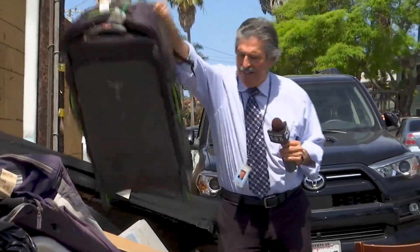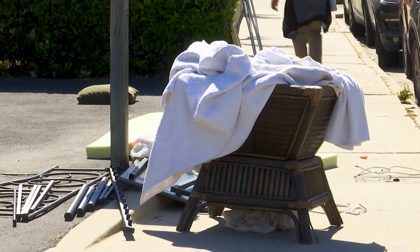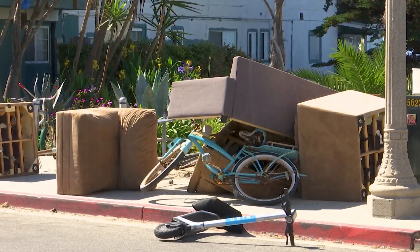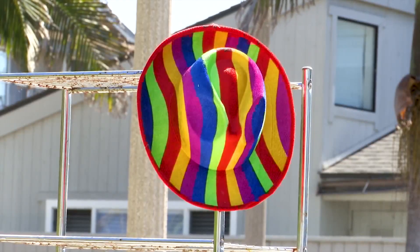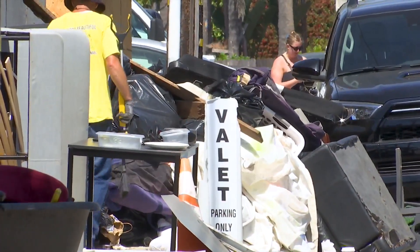While most of this is trash and unusable, within it there may be some items that could be resold. Workers are asked to stack those items for what's called the Give Sale, where usable items are sold on Saturday and Sunday. Earthcomb is bringing those usable items to the donation and sales site — mostly things like toasters, toaster ovens, dishes, pots and pans — things that look clean and can be carried along.